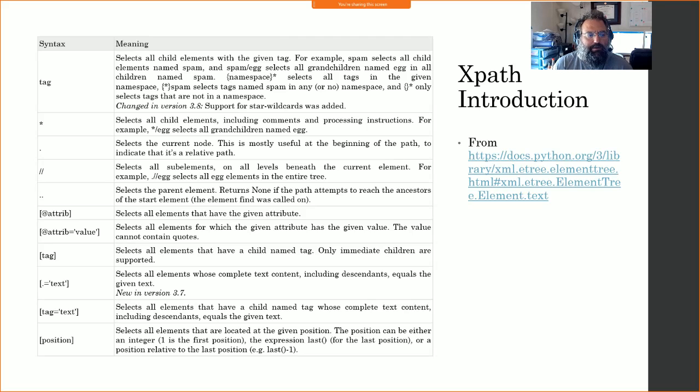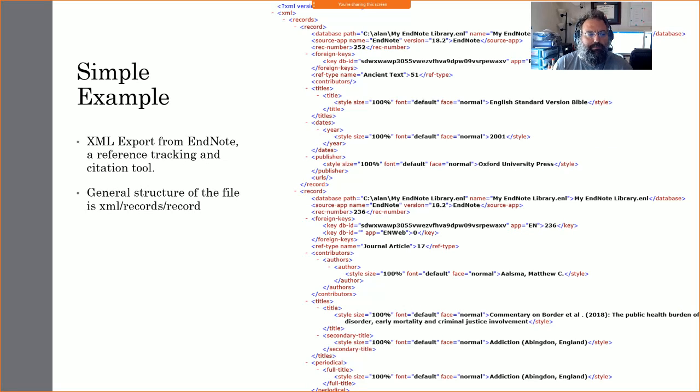You can also have attributes where you potentially apply an attribute condition, so that you say, give me back the authors where maybe their age, if it's an attribute, equals some value. You can also look for particular tags, look for text that's associated with a given tag as well, so the body of the elements. So it's a non-trivial topic, but it is something that may be worth learning depending upon what you're doing in XML.